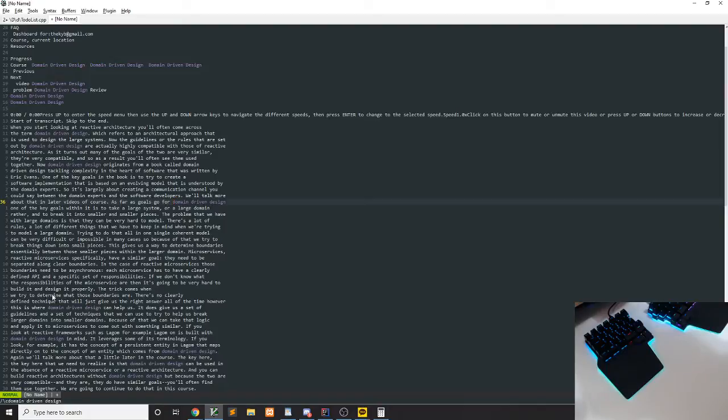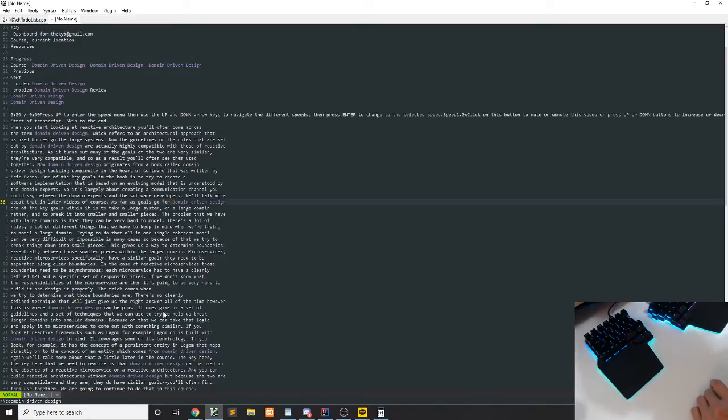The trick comes when we try to determine what those boundaries are. There's no clearly defined technique that will just give us the right answer all of the time. However, this is where domain-driven design can help us.